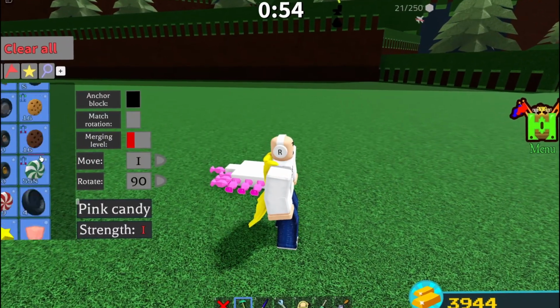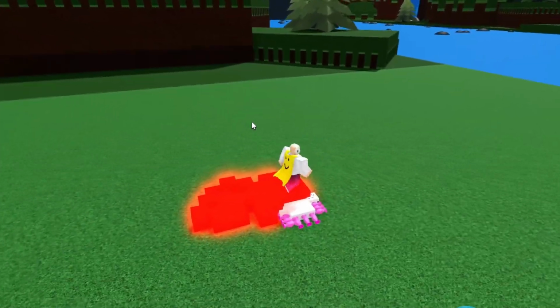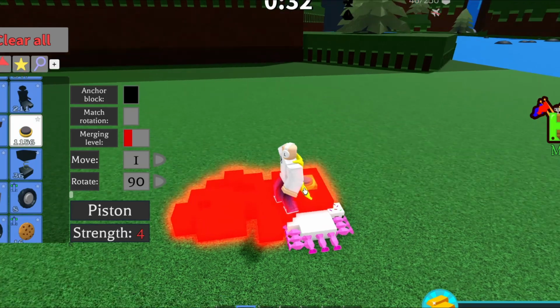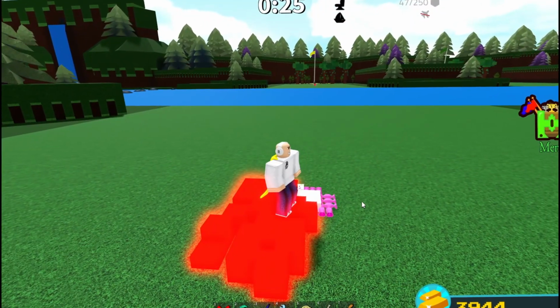We have 25 neon blocks though. Wait a second. Wait, I might actually win this. And I have 25 neon blocks right here. Okay, we'll take that. And then 1 hex egg, which is literally just a piston. So I think I'm just gonna extend the piston out. That way it can hit the rocks in front of us before anything else does. But this is all I have.